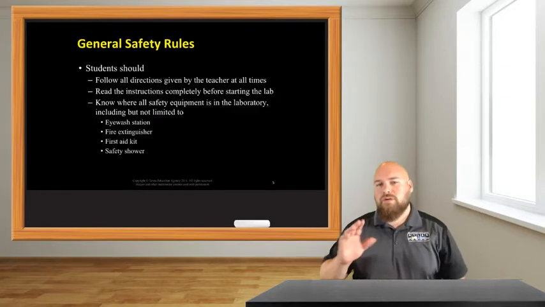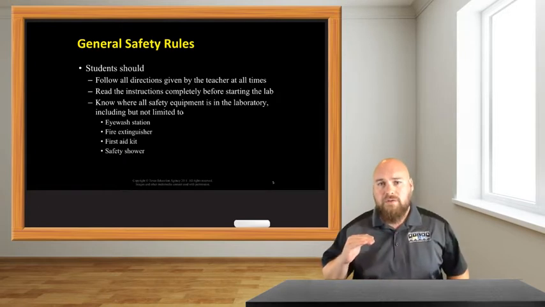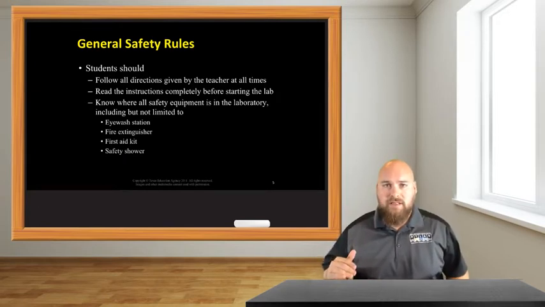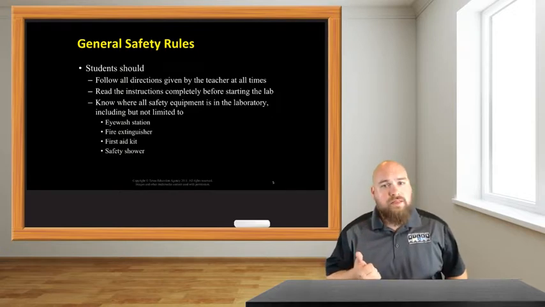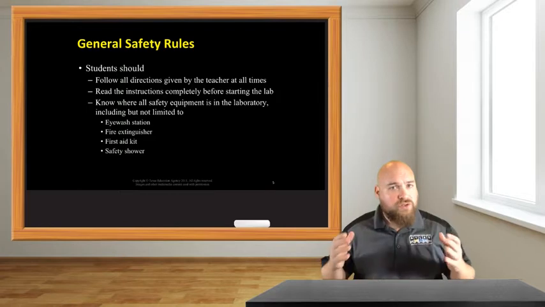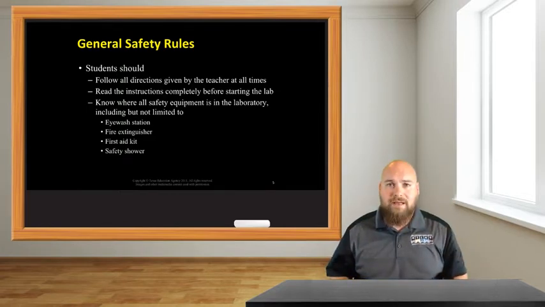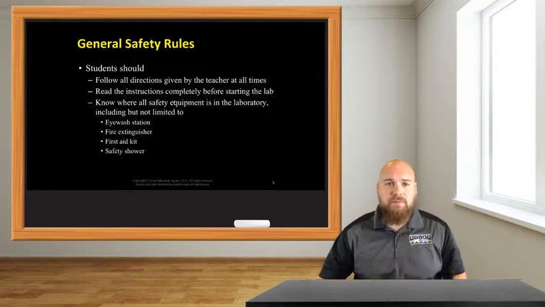Now, let's get some general safety rules out of the way. First off, always follow instructions and directions. Some of these we should know from day one. For instance, don't touch anything unless instructed to do so. Also, kind of a secondary one that's still very, very important is to read all instructions, including procedures, the step-by-step process of how to make or do the lab itself. You need to read that before you do anything with the equipment.